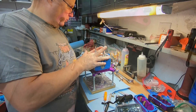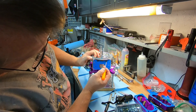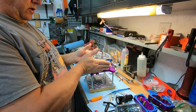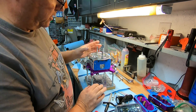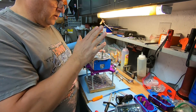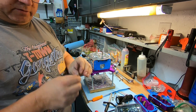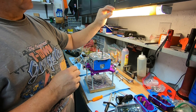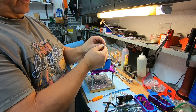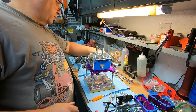I blew air through all the passages — basically just take an air nozzle and blow it into all the holes you see here, hit each one, blow a lot of air through, and make sure there are no restrictions whatsoever. Do that to both sides — front and back have the same amount of holes. Blow it over one more time to make sure you got everything cleaned out. Once done, check your idle air restrictions — just glance through them to make sure they're clear. You can use a small piece of wire or visually look through to light. Same with the squirters — make sure there's no restriction, you can see a clean hole through it, then go ahead and put those back on.